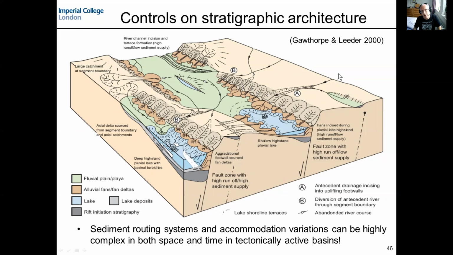But we also have some larger rivers shown through here, which are cutting across or traveling around these fault blocks and potentially feeding sediment from outside the basin to the interior of the basin. And of course, there are places here where we have lakes localized in extent, places where we have coastal plain deposits, rivers, and so on. So what we see in here, in 3 dimensions, is a very complex arrangement of where we have accommodation space being generated in the hanging wall of these faults. And at the same time, we have uplift and erosion in the footwall of those faults.